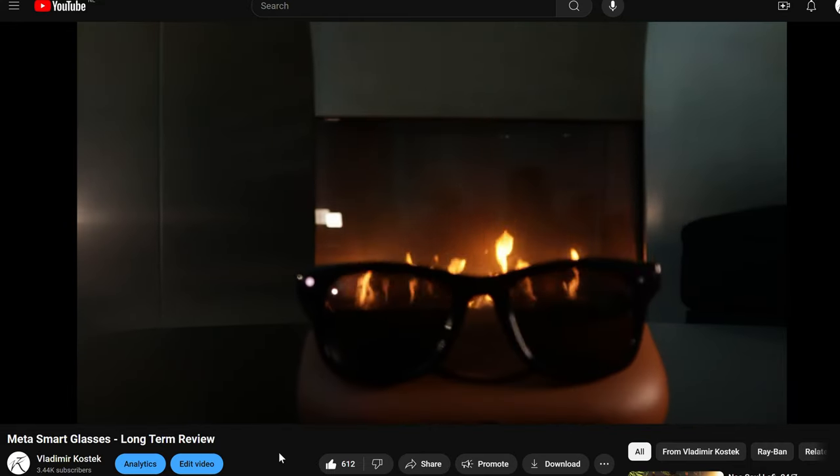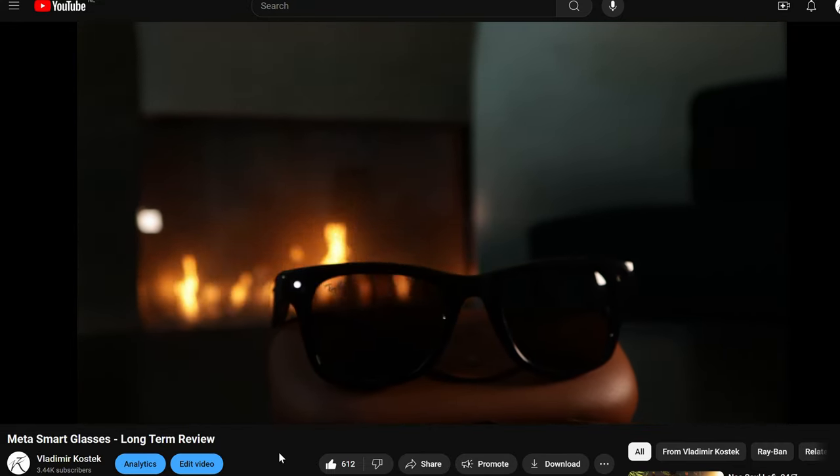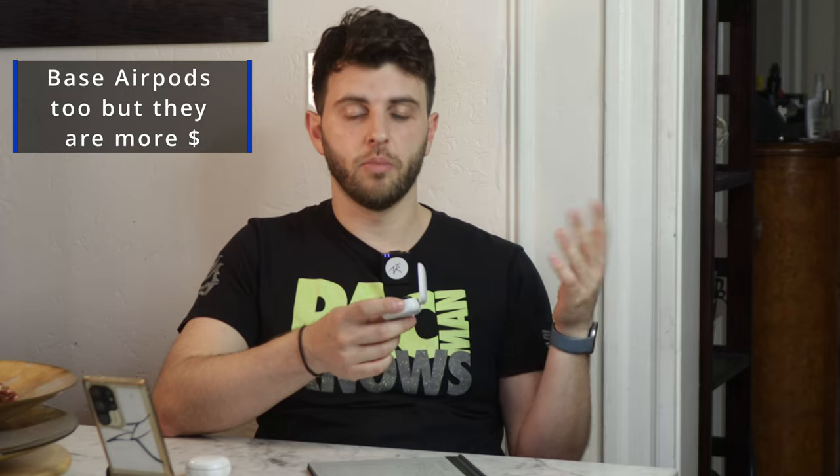The open design is really great, because these Galaxy Buds 2 Pro, for example, have active pass-through, but in my opinion no active pass-through is going to sound as good as a more open design when you're trying to hear your environment while still having music going. The only other thing that might rival these in terms of open design is the Ray-Ban Meta Smart Glasses I reviewed, but those are about six times the price, so not really comparable.